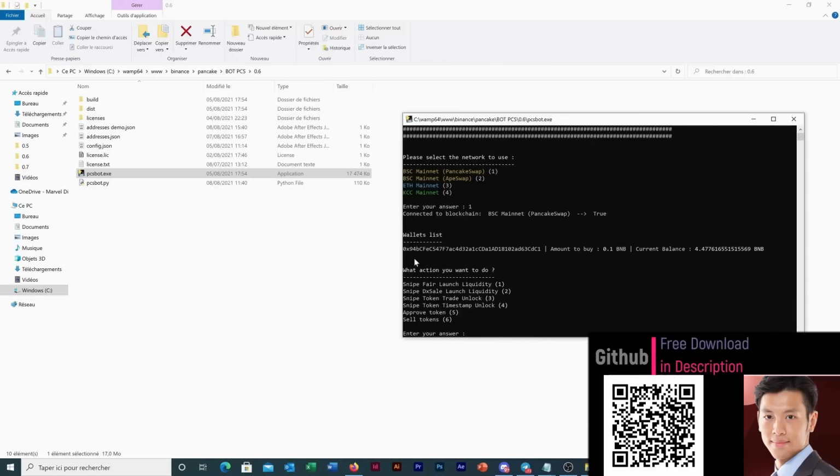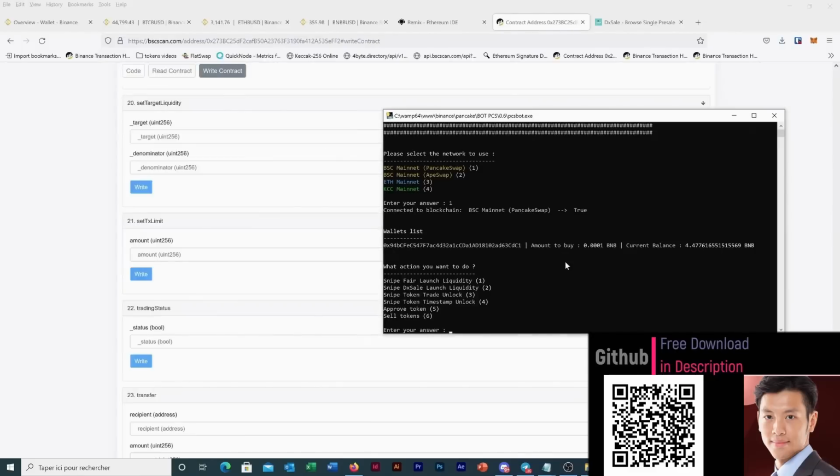And there is also a last function. This is the rug checker. The rug checker is automatic. As soon as you enter into the sell mode, you will have the rug checker activated. So if there is any attempt to remove the liquidity of the token, the bot will detect it in the mempool, and it will try to front run the liquidity remover by selling the whole tokens before the liquidity is removed. We will see the most important part is number 3, the trade unlock.